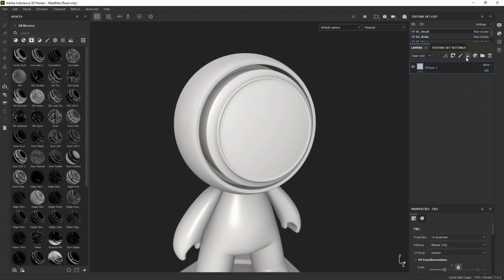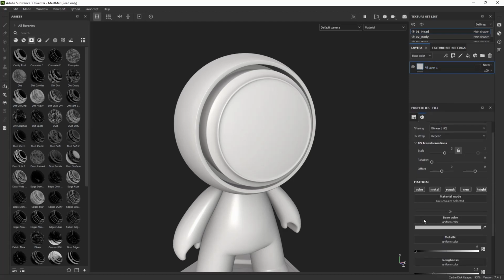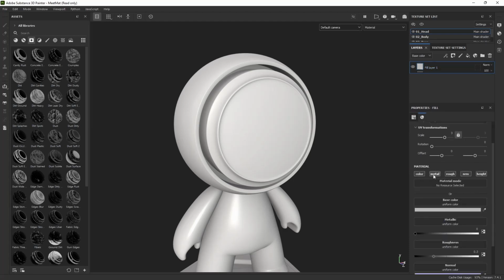Create a new folder by hitting a fill layer. This is a fill layer, and beside that I have a paintable layer. Alright, now let's create a layer and go to channels such as color, metal, roughness, normal, and heights.